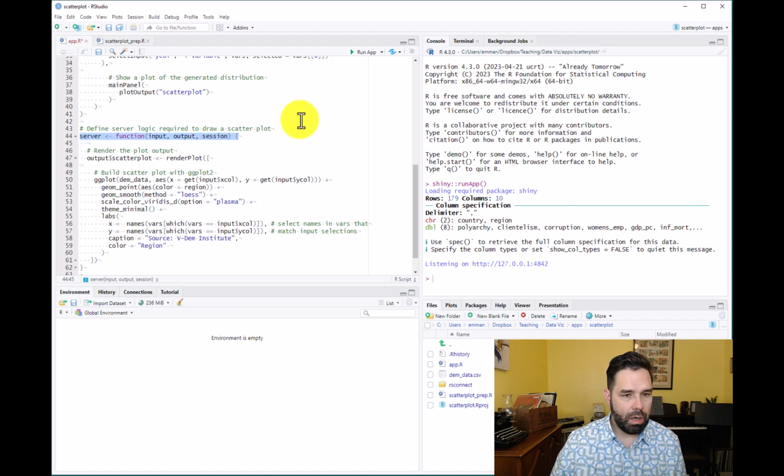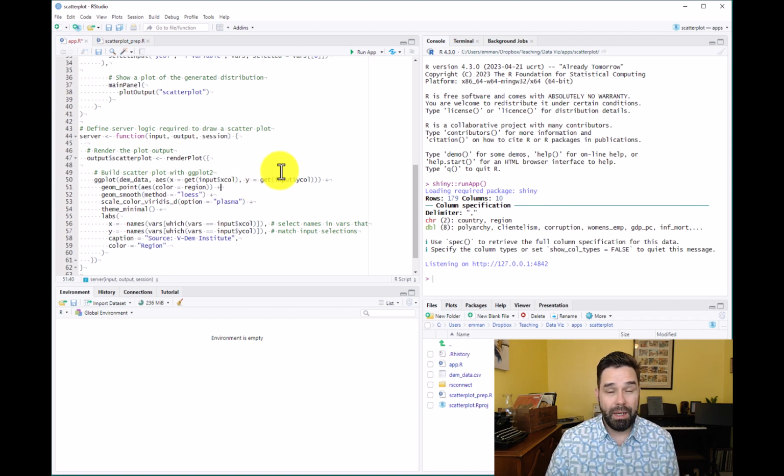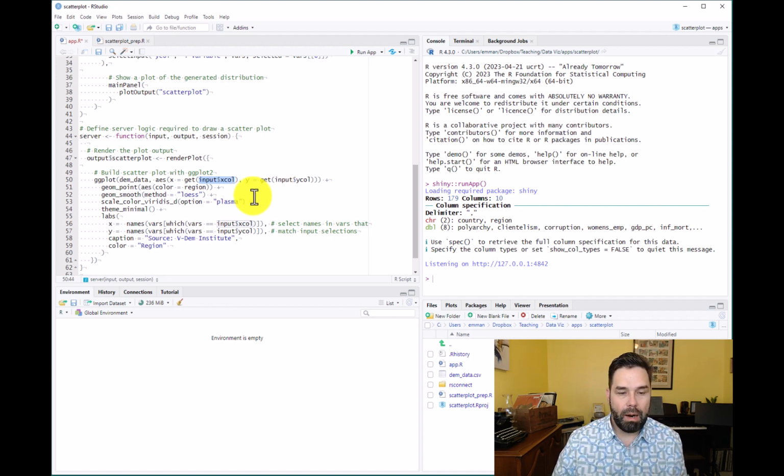Next thing I want to emphasize here is that you want to make sure that you're calling the input appropriately. One thing I see students doing is that they aren't paying attention to, like in their ggplot call, they're not referring properly to the user input, or referring to the user input at all.